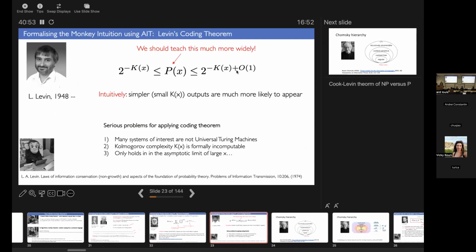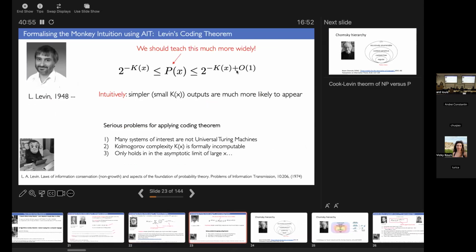And really interestingly, Leonid Levin, who's also known for P versus NP, proved that that is not only a lower bound on the probability you get, but also an upper bound, up to these kind of similar order one terms. So that means terms that are independent of the string that you're actually trying to look at. And this is a very strong result. This tells you that on randomly putting codes into a universal Turing machine, I should expect an exponential difference in the probability that I generate an output, depending on whether the output has a low complexity or not. That's a really strong, powerful result.